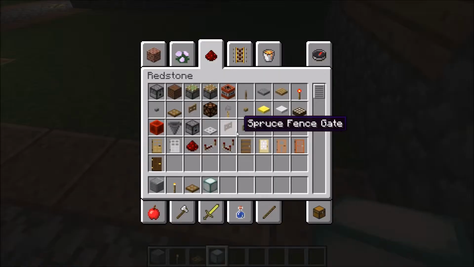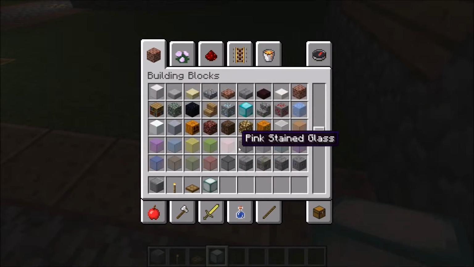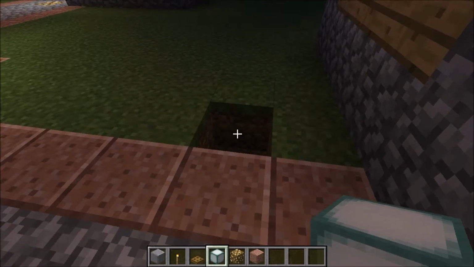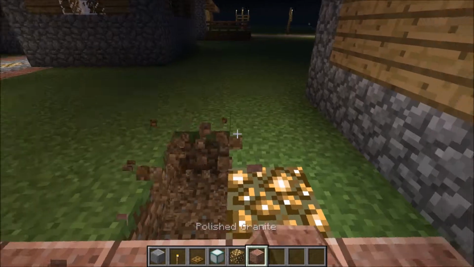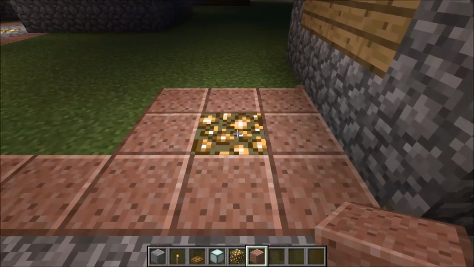I'm going to go ahead and build the counterpart on this side. I need some glowstone and some granite. So glowstone, oops, and granite around it. There we go.